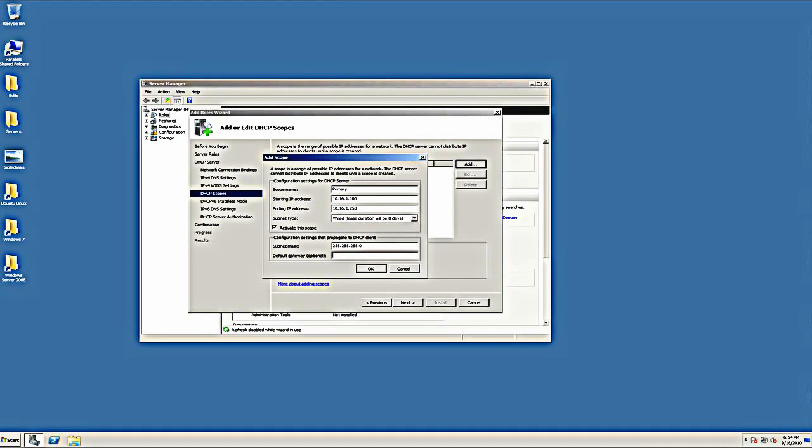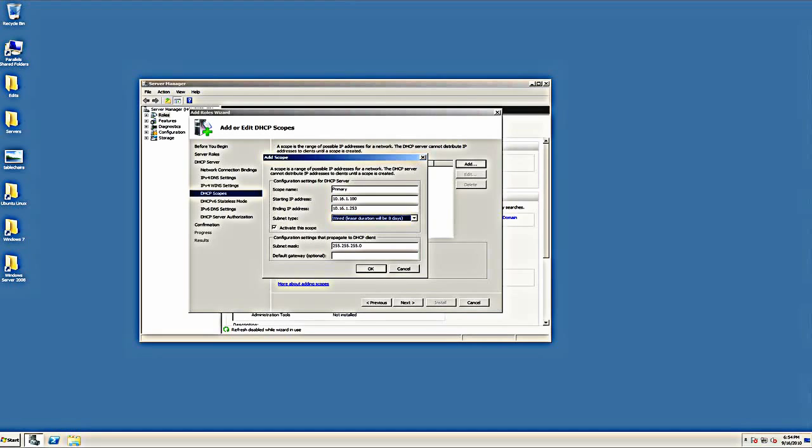All right. Subnet type. Look here, it says wired. Lease duration will be 8 days. You can change this. Basically, how long do you want the address to be hanging on a particular machine? If you have enough addresses, 8 days is fine. After 8 days, when that machine is no longer turned on or activated, say somebody's on vacation, that address goes back into the pool, and then it could be handed back out, which isn't going to hurt anything. When the people come in and turn that computer on, it will just get a different address.